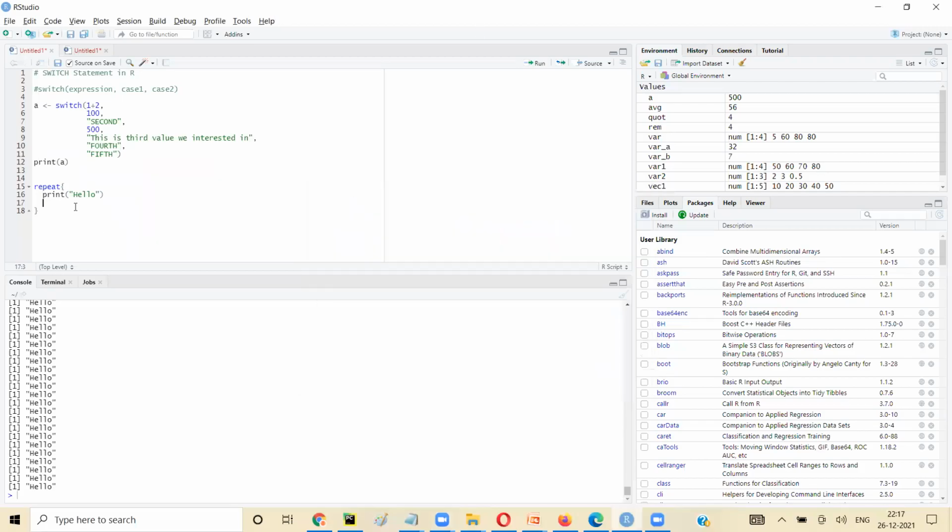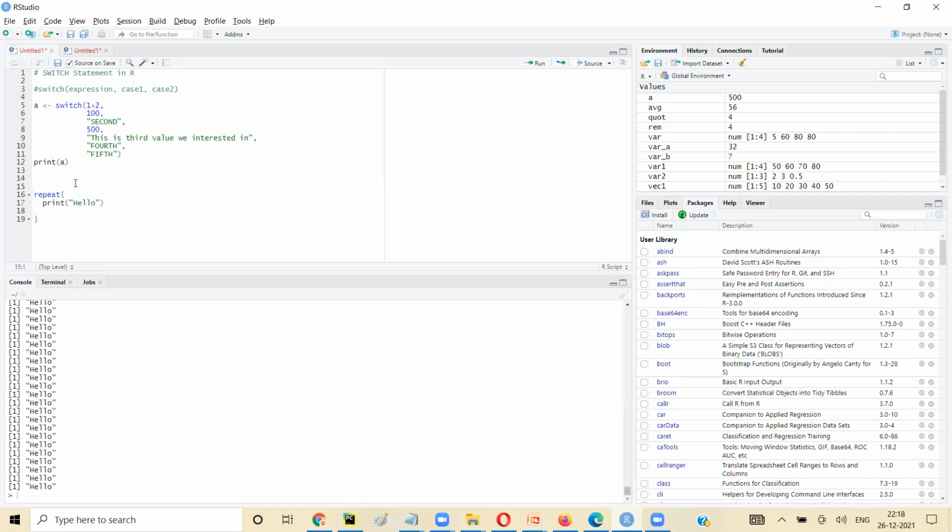Repeat will not ask you any question before repeating. You say repeat and it starts repeating. It is our job as a programmer to stop it. So how do we stop it? We'll have to have some condition. Let's say I want to repeat it 10 times. You can have any kind of condition, but for now I'm just saying I want to repeat it 10 times.